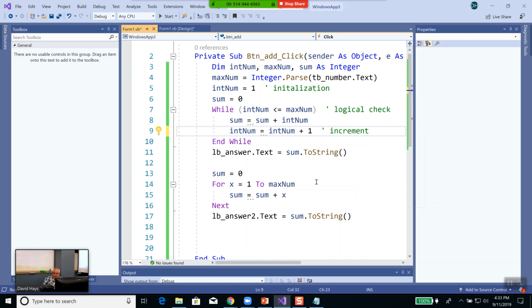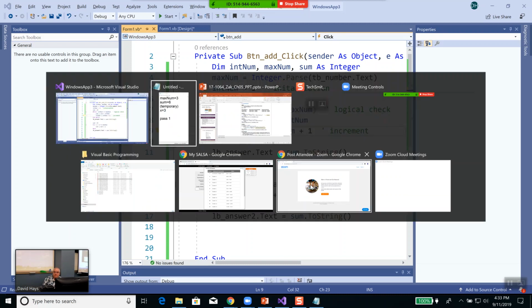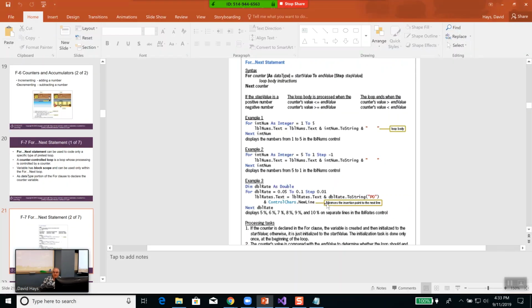Now there's other options available, and that's what they show you here. See how you've got step -1, step 0.01. Step -1 means that it decreases by 1. Step 0.01 means it increases it by 0.01 each time. So what you'll find is that you have a little bit of flexibility with a step option.